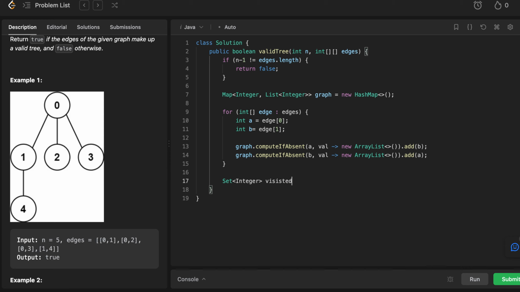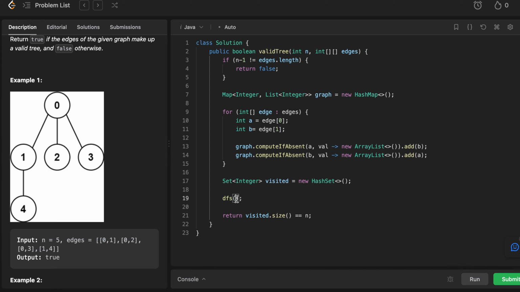So now we need to have a way to track if we have seen these nodes. So we can create a set for that. Visited hash set, and what we can do is we'll call our DFS in here, and we'll come back for the parameters, and we will return visited size if it's equal to the vertices number. So if they are, that means we have visited everything. And then that means also they are connected. If not, it means there is a disconnection somewhere, and it's not a valid tree.